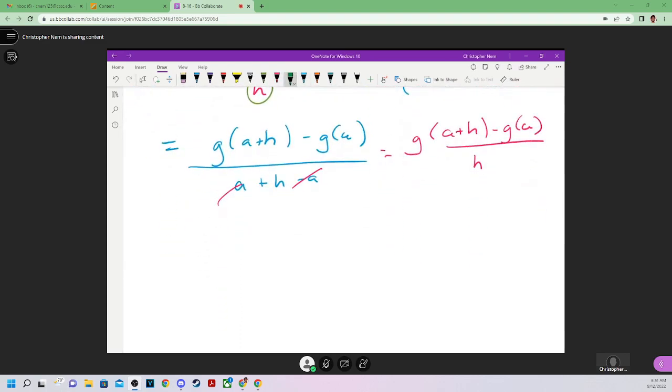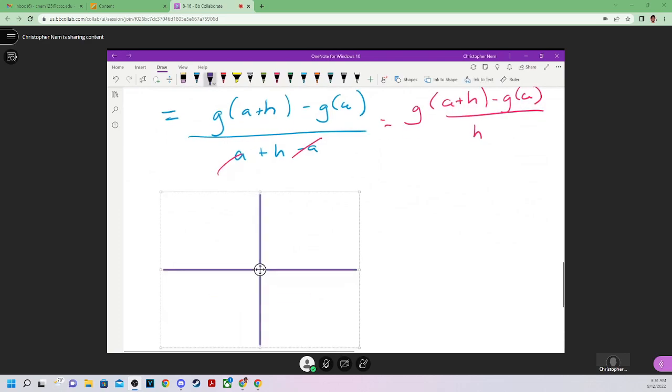The idea with this is that if I were to take a graph, and let's suppose I had some crazy function, and then this is a. The idea is that if I were to poke this a, if I were to slightly move it, let's move it to a plus h. The distance between a and a plus h is h. I slightly move it by some small number, and the best part is because I made this a variable, I can make it as small as I want. Then I can figure out the average rate of change between this point, f of a, and the other point, f of a plus h.